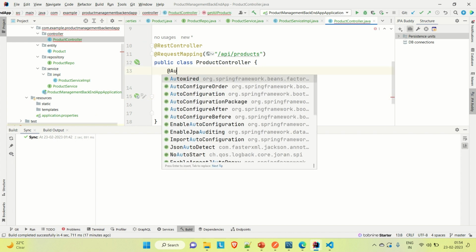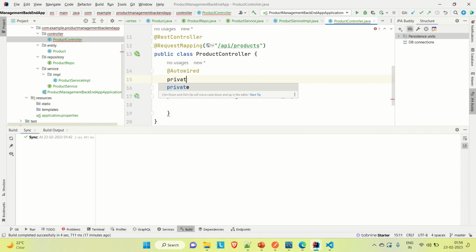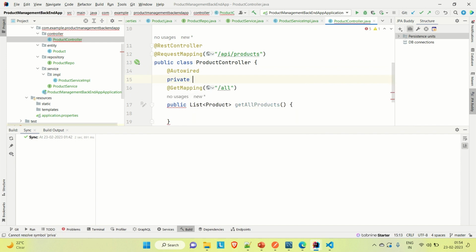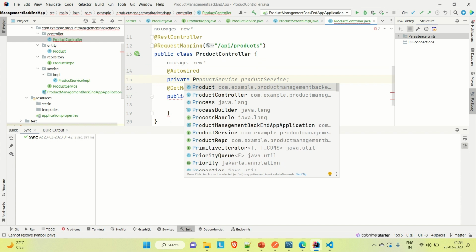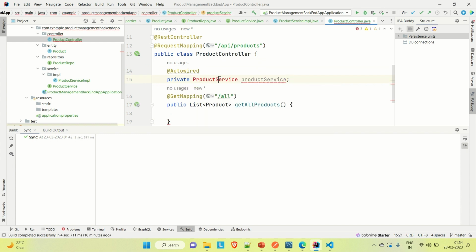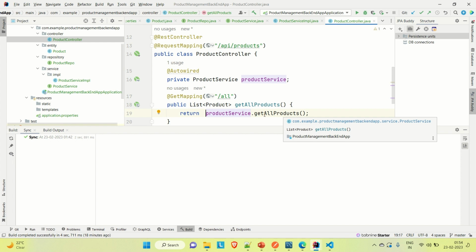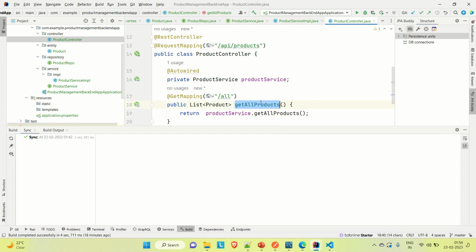Let me import this, copy this, and with the help of this we'll call the method getAllProducts and simply return it. This method from the product service returns the list of products, and for this method let me provide the name getAllProductsController. So this method returns the list of products as well.